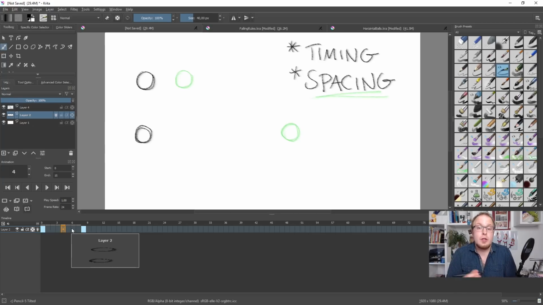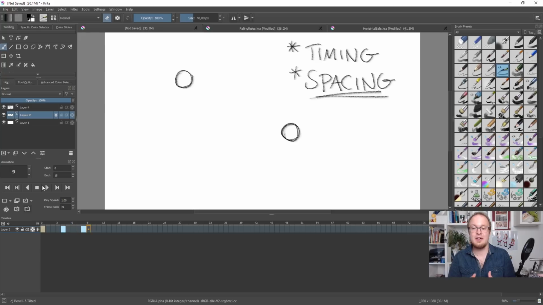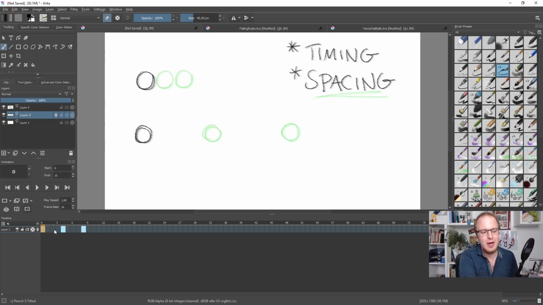When we add drawings, what we could do is let's go exactly in the middle between the 2 frames time-wise, and let's also draw a ball directly in the middle between those 2 keyframes. But this is not giving us a new information. We still have 2 balls moving with the same different speeds. But what we can do to add a new information, instead of adding once again a drawing exactly in the middle, we're gonna add one that is much closer to the original position. Let's say much closer.